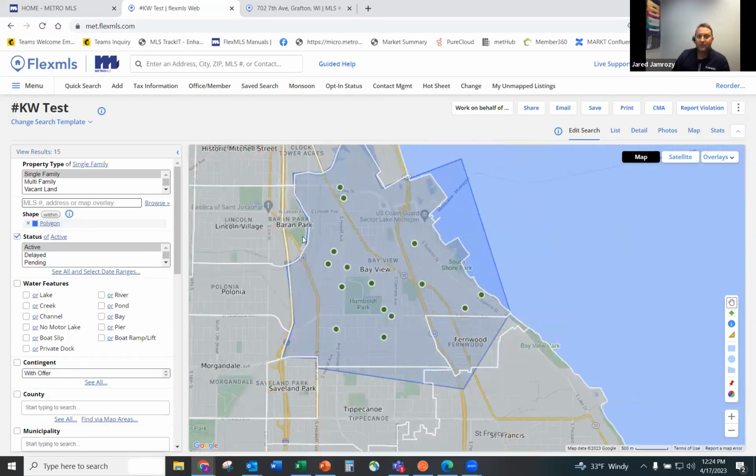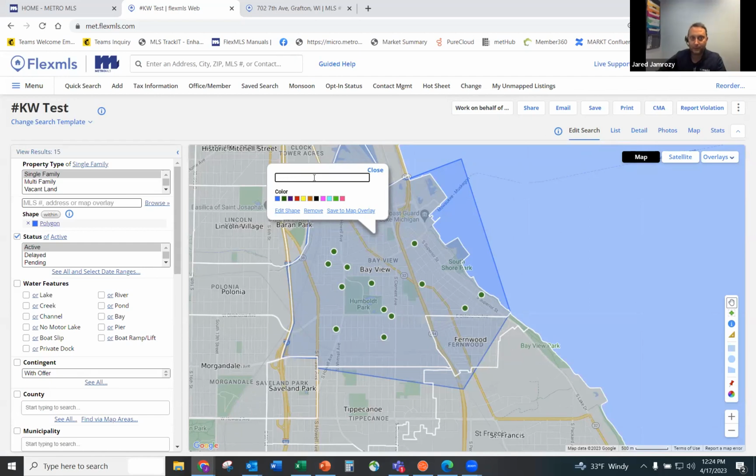So now you can see within this Bayview area, I have 15 results. So it's 15 more than I did just using the postal municipality of Bayview. I want to edit this shape. So anywhere within this shape, I can just left click. I'm going to get this little pop-up box, and it has the edit option. First thing we're going to do is give it a name. Because if I draw multiple shapes and they all just say polygon, they're really not going to do me too much good if I try to reuse them later on. So I'm going to name this Bayview.